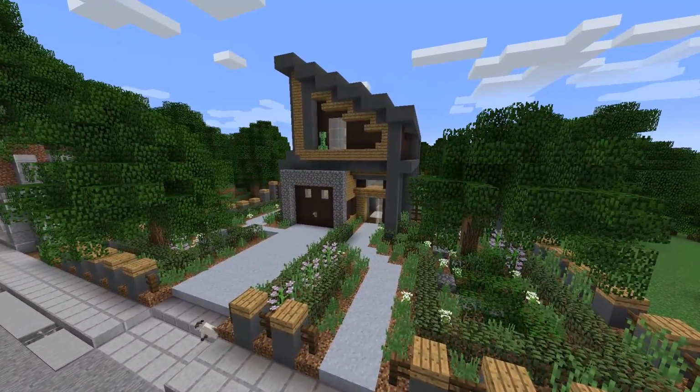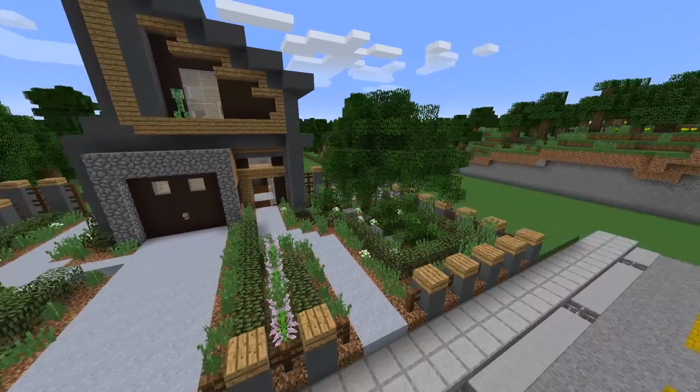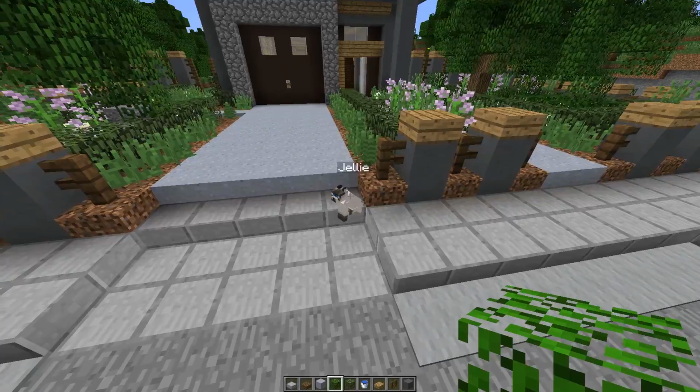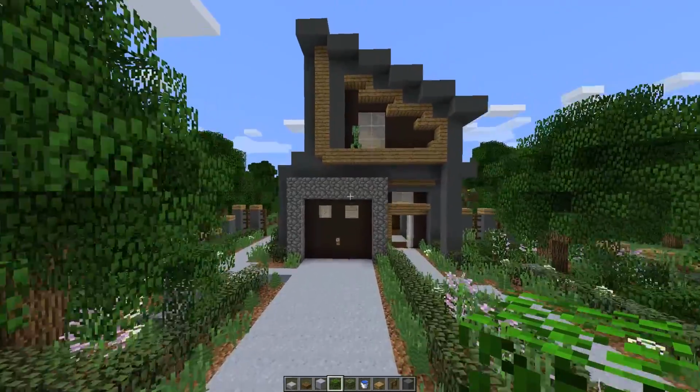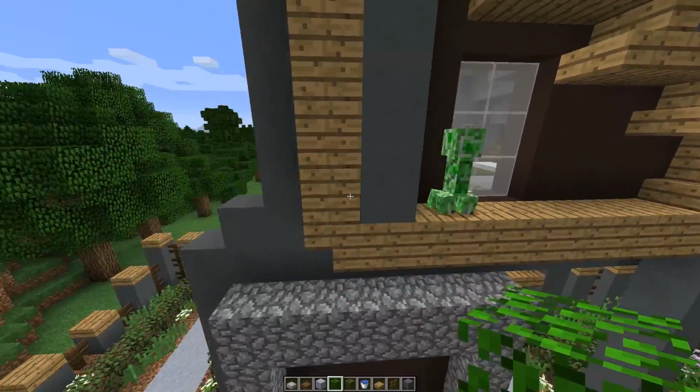with me. And as you can see in our last episode, we completed our front yard where we have all sorts of beautiful little details down here. And of course, my friends, we have Jelly keeping an eye on the driveway. Bob the Creeper Building Inspector making sure the windows are all up to code. See him? He's measuring that, getting it all ready.